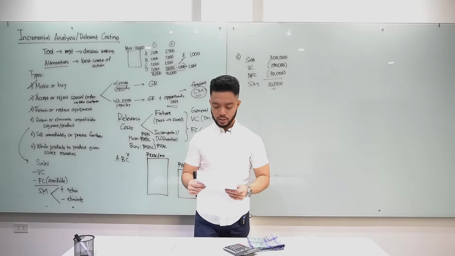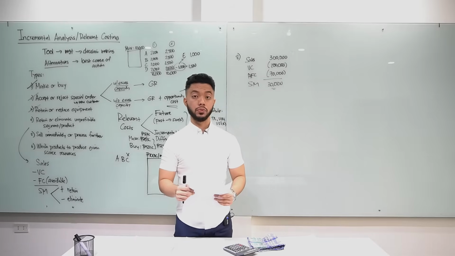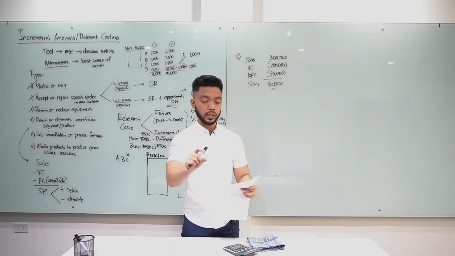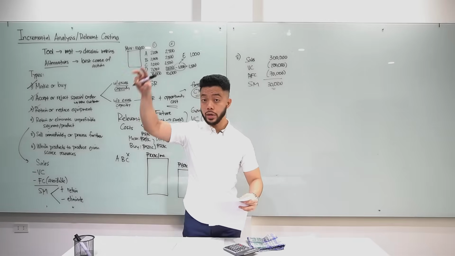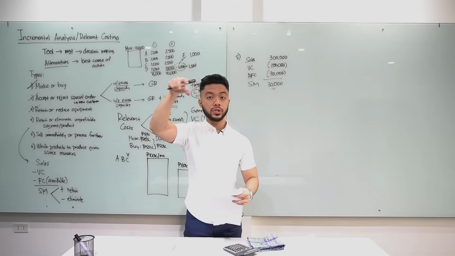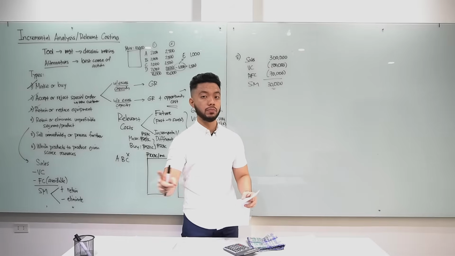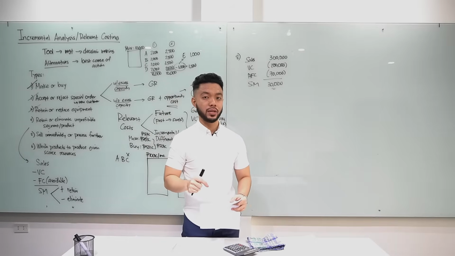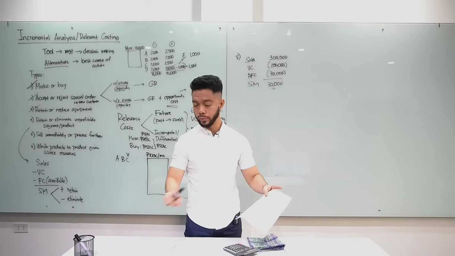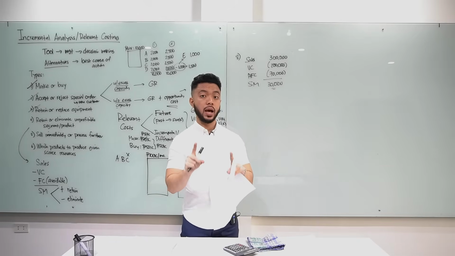Ganun na siya kasimple. Now, sir, ano ba example nung nakalagay dyan na allocated common corporate cost? Kasi bagong term sa atin yun, tama? Pag sinabi mong common corporate cost, ang magandang example yan is advertising. So, si head office, isipin mo, ito si head office, marami siyang divisions. Okay? Si head office, siya yung nag-i-incur ng advertising. Tama? Now, kahit i-eliminate mo si division B, same pa rin yung i-incur na advertising ni head office. Okay? Kaya class, yung allocated cost, pag may nakita kang ganun, allocated common cost, ang isipin mo doon, unavoidable yan.